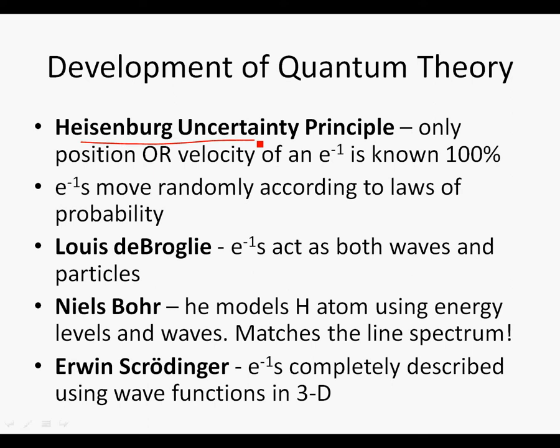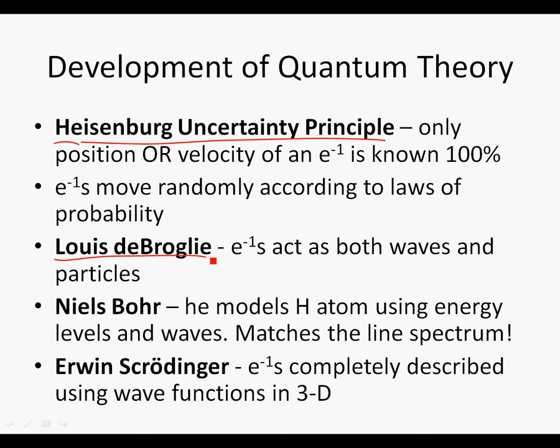First thing you need to know is the Heisenberg uncertainty principle. It ends up that we were drawing on the last few slides electrons as little dots in those rings. They're not really dots. They're really waves. De Broglie said that electrons act as waves.